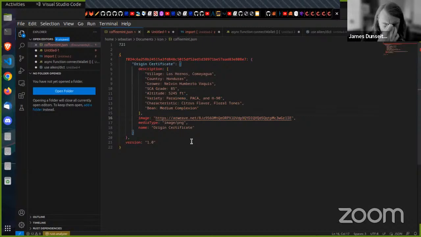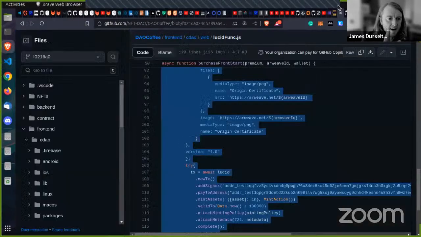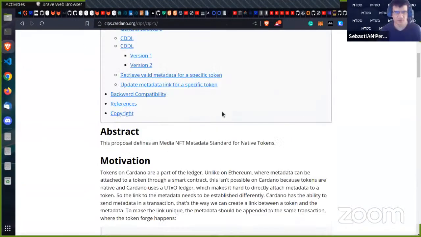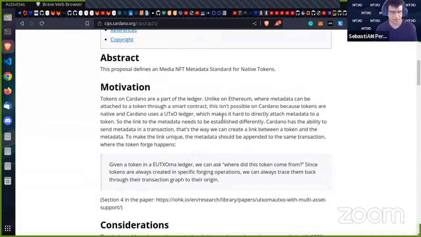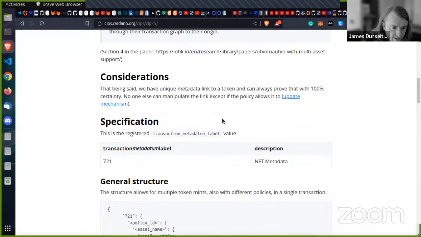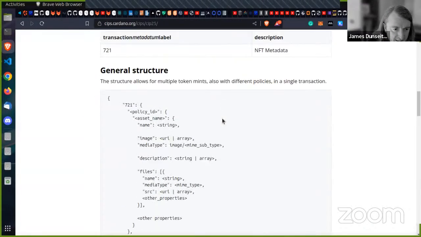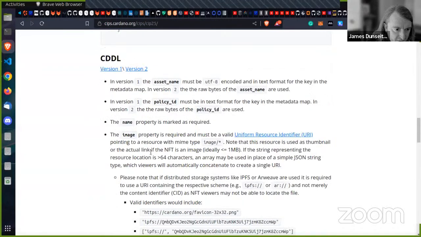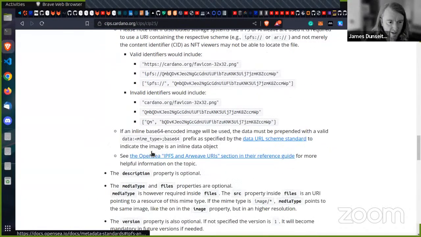Maybe it's a 64 limit right here. We've got to look at that. Is it here somewhere? I'm going to look for it. There should be something about using an array for long strings. Oh, there it is, 64 characters. Okay, good. So we're actually fine in that case. That's great.